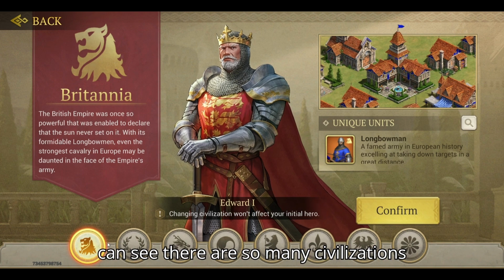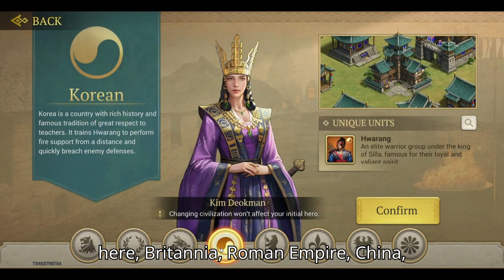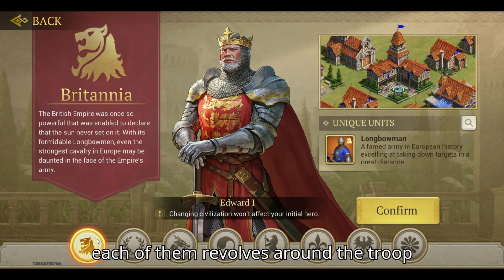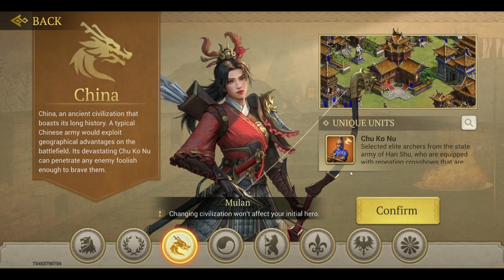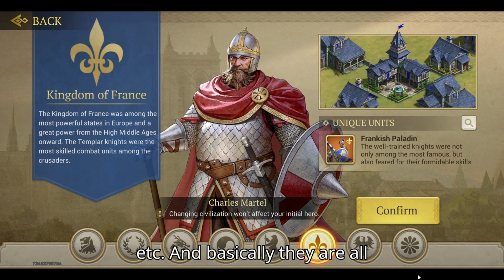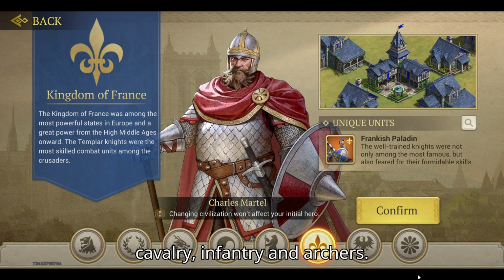As you can see, there are so many civilizations here: Britannia, Roman Empire, China, Korea, and so many. And each of them revolves around a troop type, which are on the right side. As you can see, Legionary, Chukonu, Frankish Paladin, etc. And basically they are all cavalry, infantry, and archers.